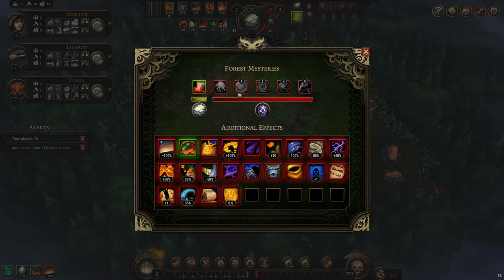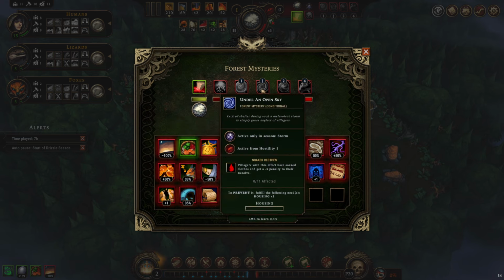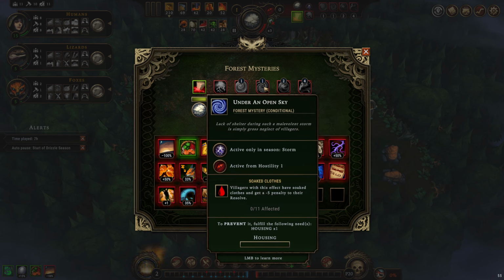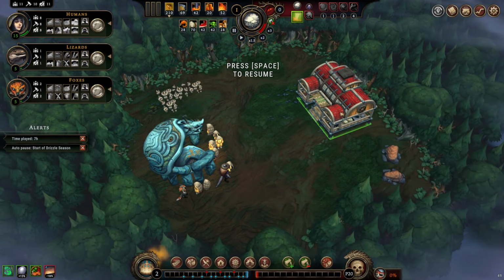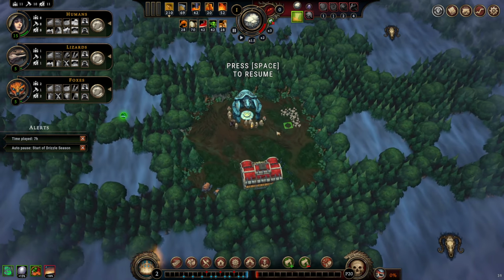It's extra resins. Maximum number of sacrifice stacks in the Ancient Hearth is lowered by 1. Okay. Housing. As long as they have housing, right? 5 seconds longer absorption, the burn. So whenever somebody dies, we get blood flower. Okay, that's fine. Okay, so we got 4, which is not bad. 4 is not bad.